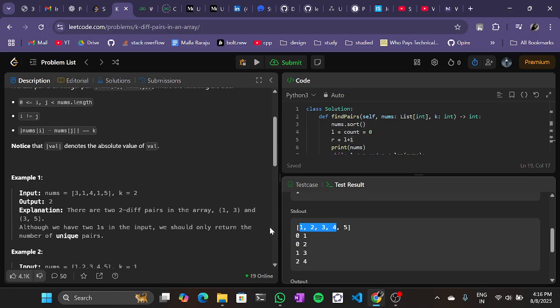But if we have minus 3 and 2, the difference increases by a very huge extent. I mean, the difference will be a very large number.